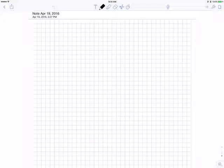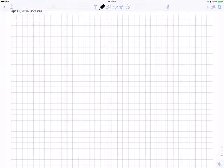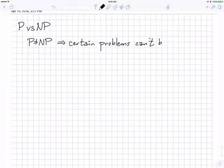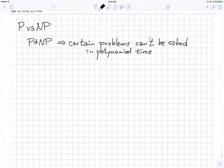For the last 3 lectures, we've been talking about how to prove that problems are hard. And specifically, we're interested in the P versus NP question. Under the conjecture that most people believe, which is that these 2 sets of problems are different, this implies that certain problems can't be solved in polynomial time. So no running times for these problems of the form n to the 100 or n to the 42 log n. Nothing bounded by n to the c for your favorite number c.